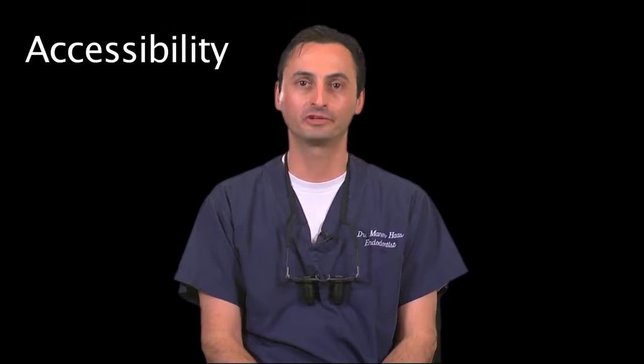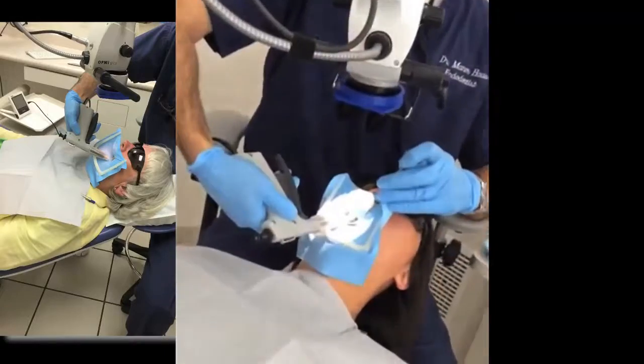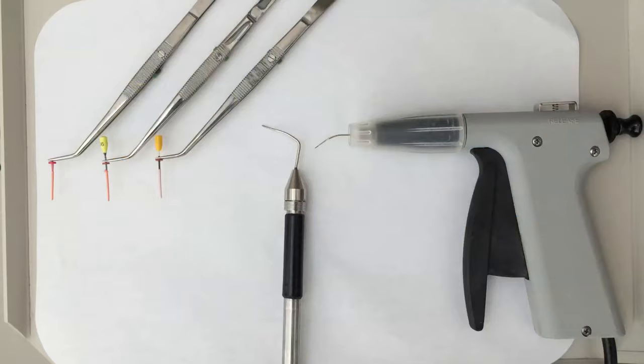Now, most root canal treatments are performed on posterior teeth, which are often more challenging to reach because of the opposing arch or the patient's limited opening. With that in mind, I would like to mention that from a practical and clinical perspective, it's not just about getting warm 3D obturation of the root canal system, but it's just as important to evaluate if your warm obturation system can enable you to obturate with ease in difficult to access areas.